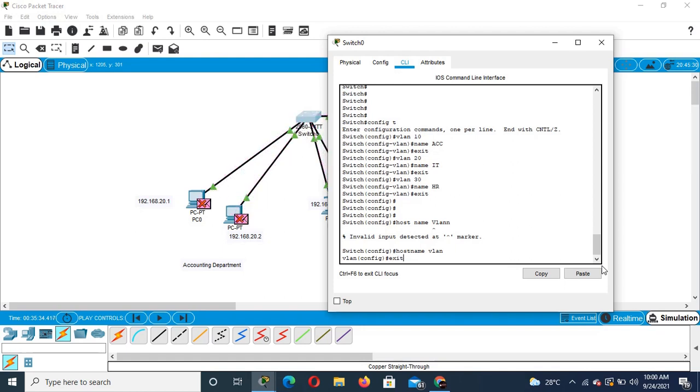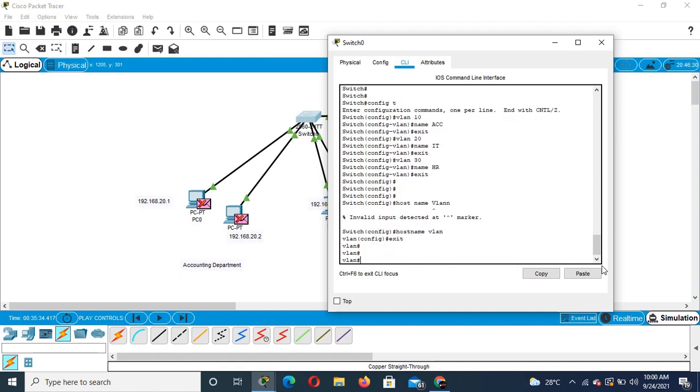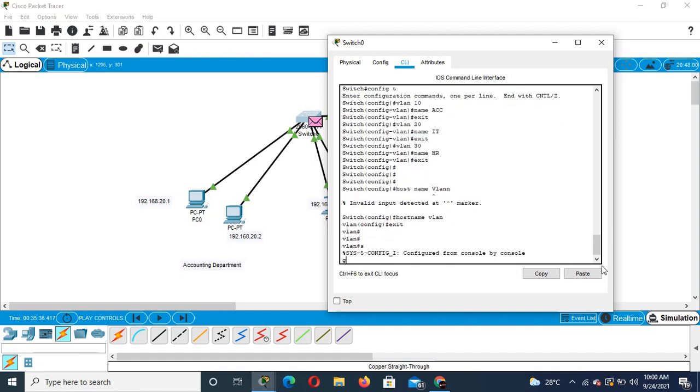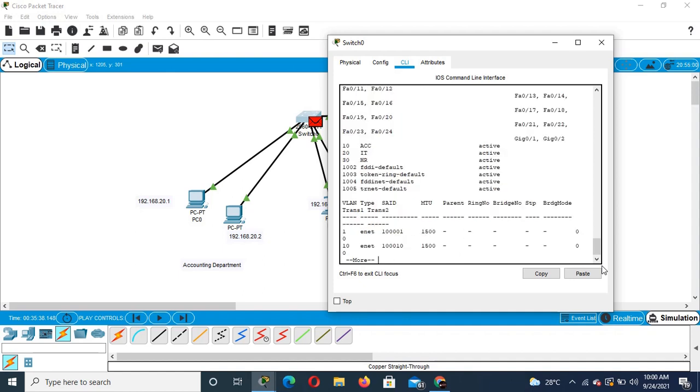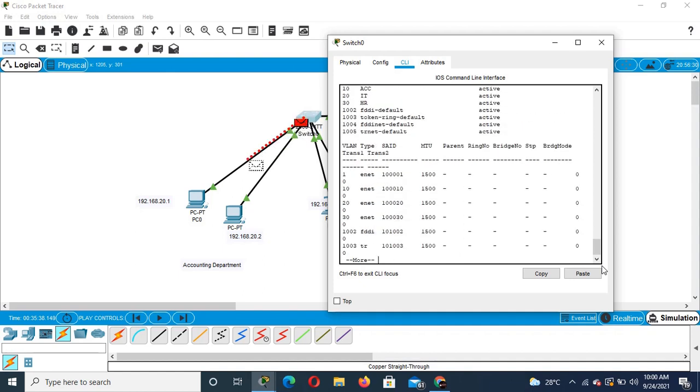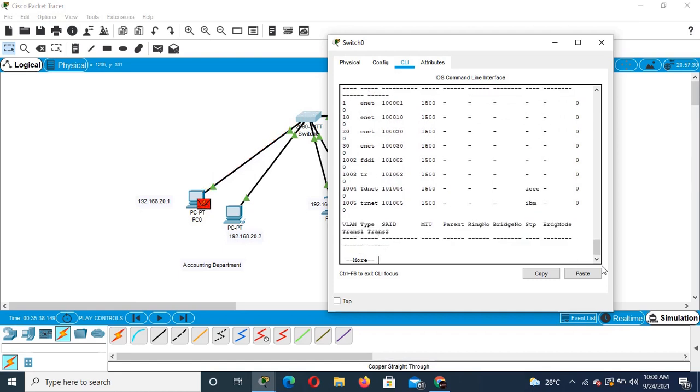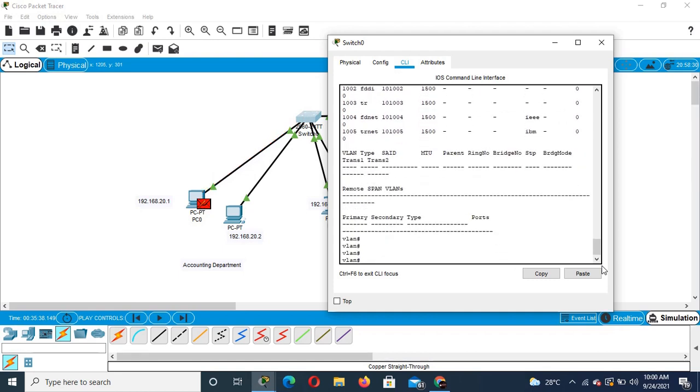Show VLAN. Okay. I see all the VLANs have been set.